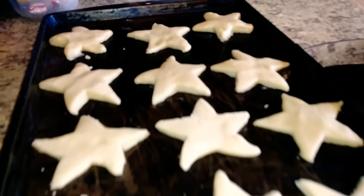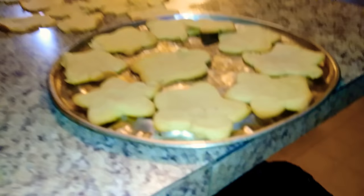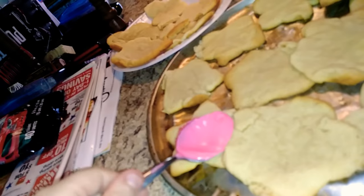Making Memorial Day cookies. You're in there cooking up. Smooth it out. So what you want to do is just put a little daub on it. A little daub, that's too much. And then smooth it out. You have to put the phone down. Here, let me show you how to do it. Don't hold it over the floor. Like that. And then just smooth it out a little bit. What do we have to make?